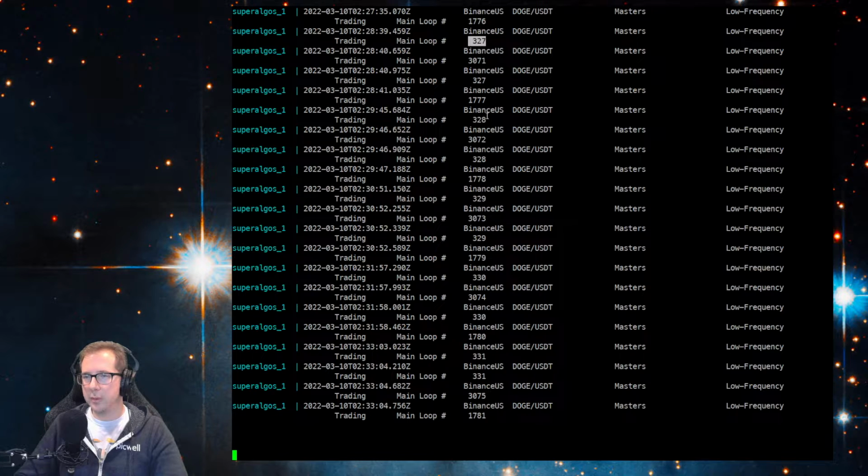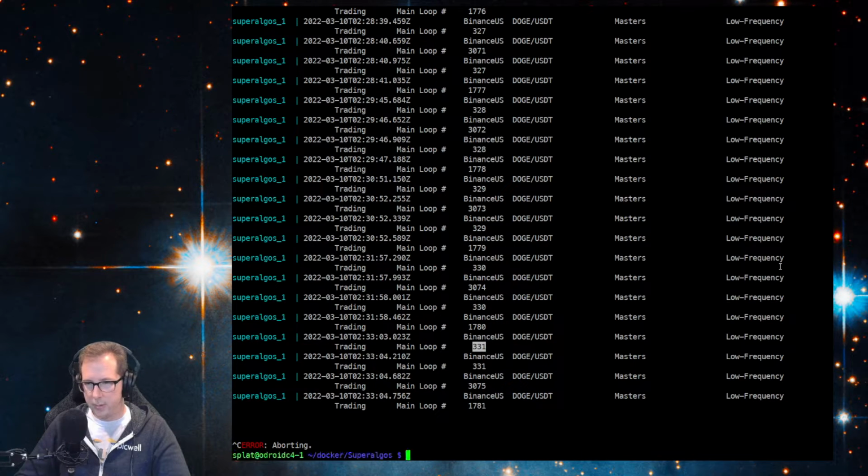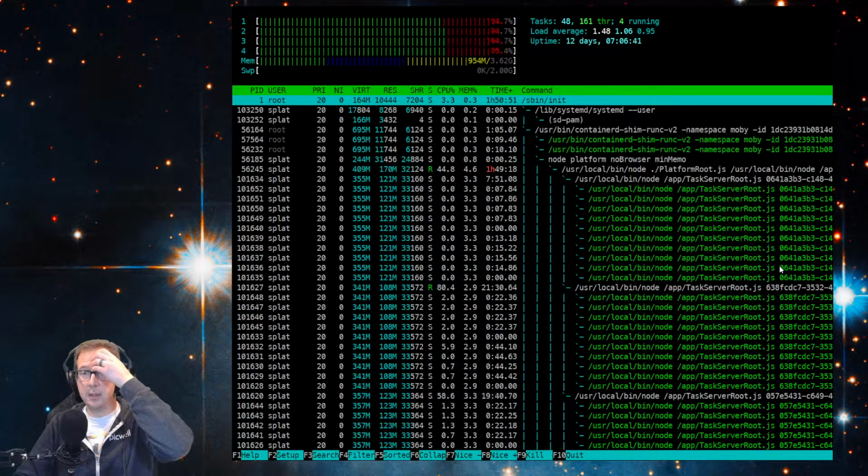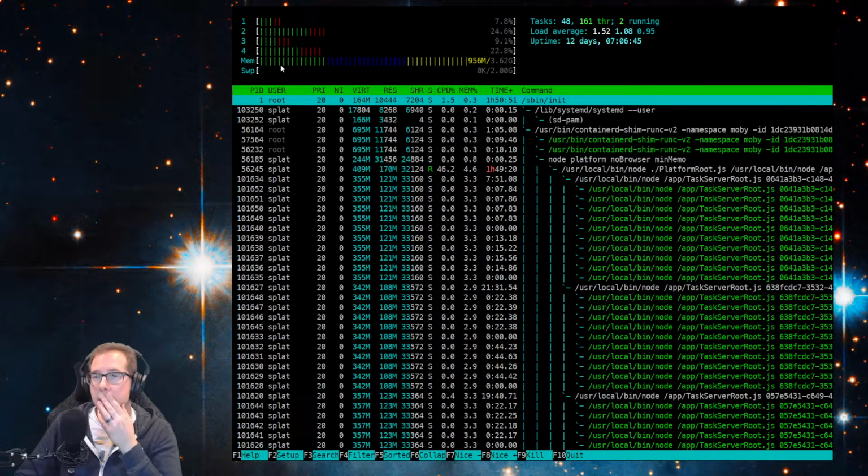So these are on 327, 328, 29. Hmm. So, that's kind of it. Next thing I would look at is, and I can describe that I used to run these without any swap at all. And I finally put a 2 gig swap partition in. You can see it's not using any.